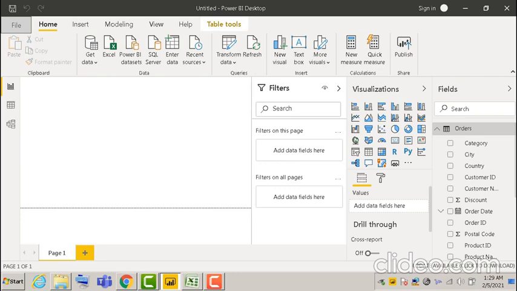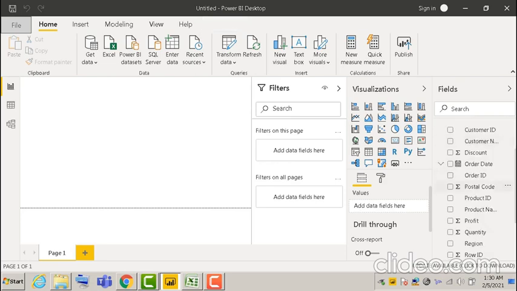So what I am going to create in a report is sales versus years, so total sales on a yearly basis. I am going to create a bar chart. So what is required? I just require sales. So definitely this is sales.